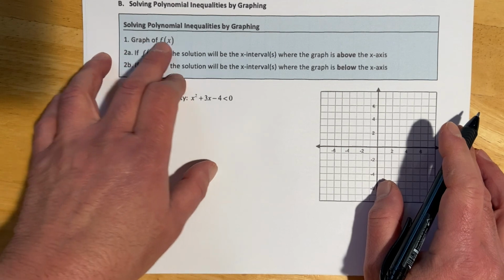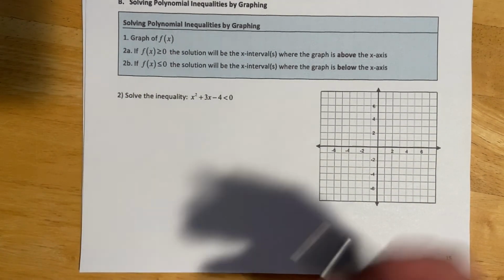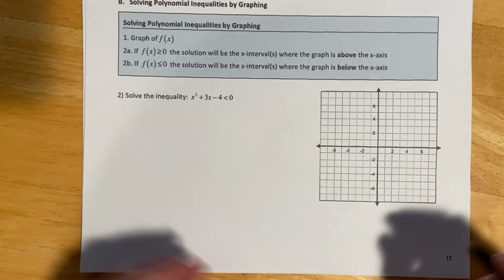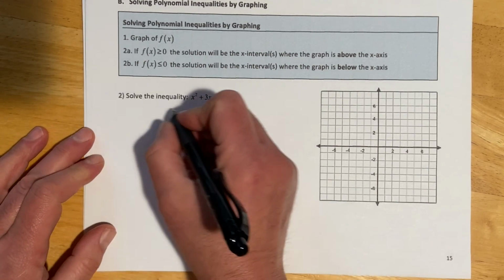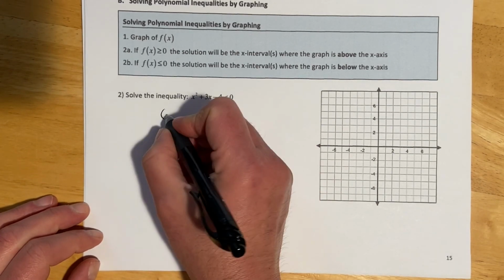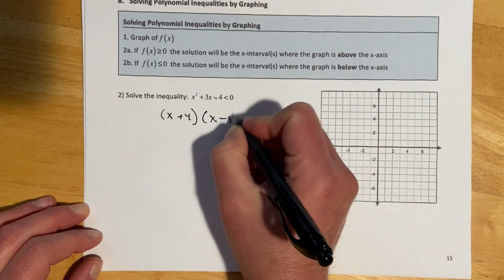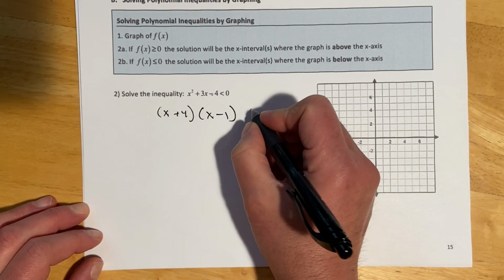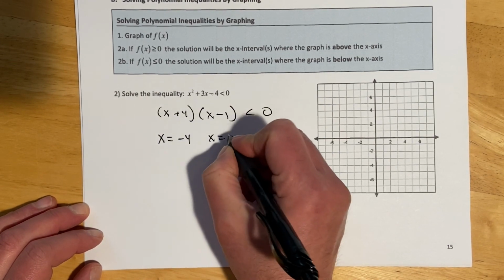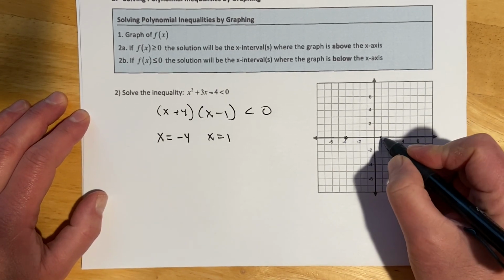So for this one, we're going to graph this function. And really what we need to do is get the zeros and figure out, is it above or below? So I don't need to look at this like a parabola and get my perfect, here's my vertex and all that good stuff. I need the zeros because that's going to be where those boundaries are happening. So if I just factor this, I would have x plus 4, x minus 1 should multiply to be negative 4, add to be 3, less than 0. So that is x would equal negative 4 or x would equal 1. So that's my zeros. Negative 4 and 1.